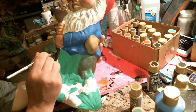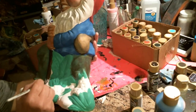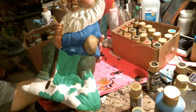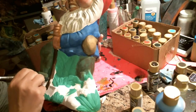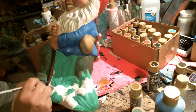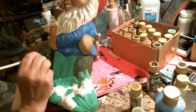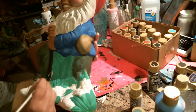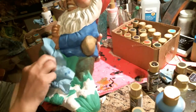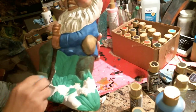I'm going to probably try to rub it off a bit, and have some of it. It's not got really any wood grain. It's got a little bit. So we'll see if I can rub some off with a little piece of paper towel and have a bit of a grainy look. So what I'm going to do is grab the paper towel and just wipe it off. If it's even going to come off, it might be just too dry. There we go. That's a little bit of a damp towel anyway.